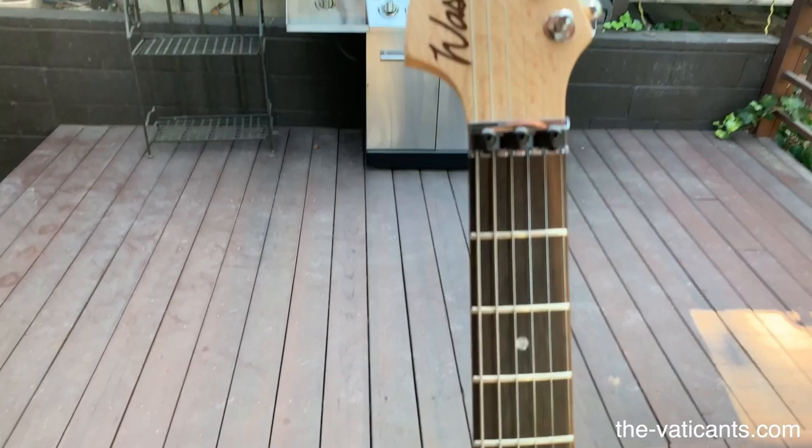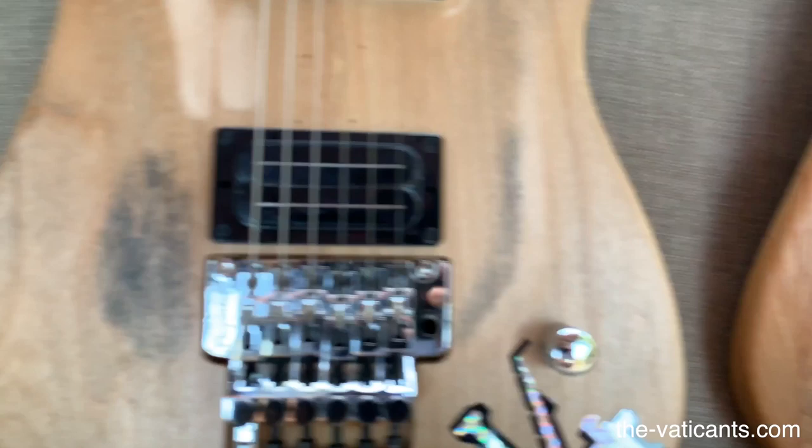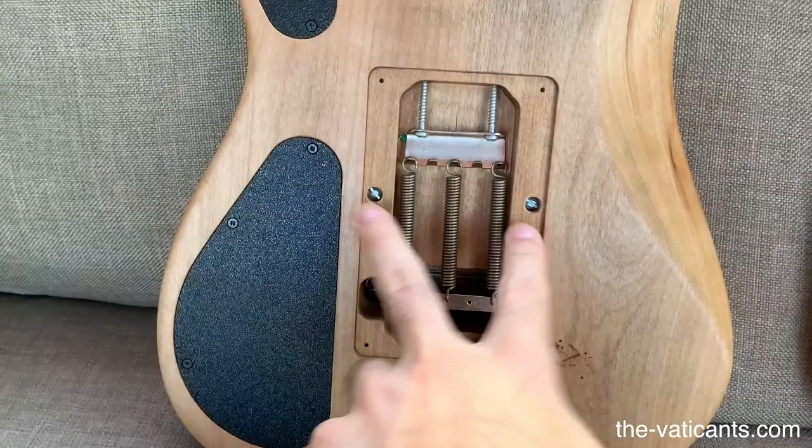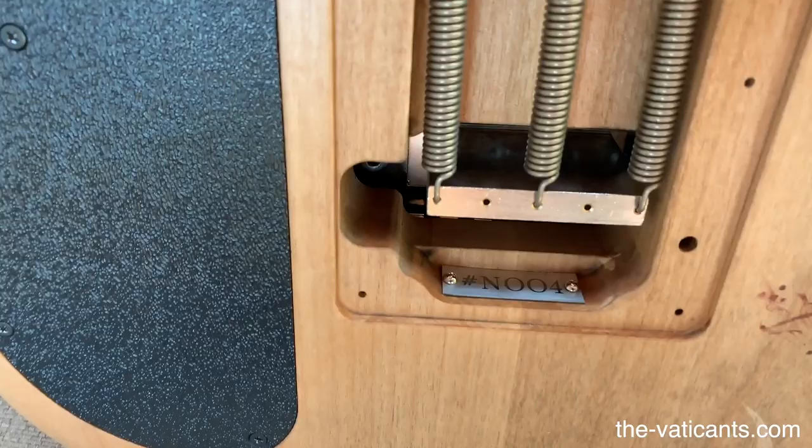Yes, that's what I wanted to point out. As you can see, this one actually appears to be adjustable, the Bill Lawrence, which this one isn't. So as you all know, this one is screwed in through the back. You have a tremolo stopper, and you have this custom badge here for the N4 authentic. So you have a tremolo stopper, N4 badge, and the Bill Lawrence is not adjustable.